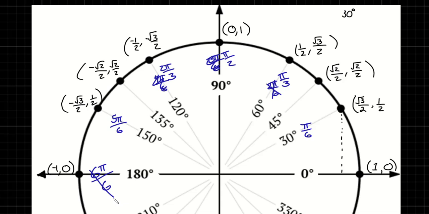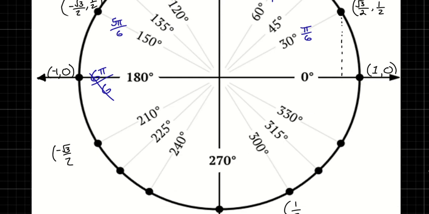This next one down here is how many pi/6? 7 pi/6. And all we have to do is just keep adding it through. Now I'm going to simplify them as I go this time. 8 pi/6 winds up being 4 pi/3. That's the wrong spot. 8 pi/6 is 4 pi/3. 9 pi/6 is 3 pi/2. 10 pi/6, 5 pi/3. 11 pi/6 is not simplified. And then we wind up all the way back at 2 pi for our full circle. All we have to do is just add 1/6 over and over and over, and we get the entire unit circle for free.